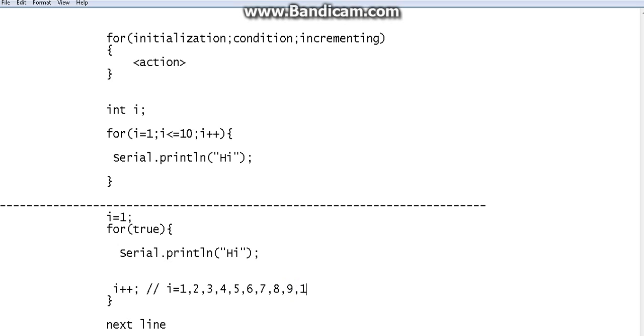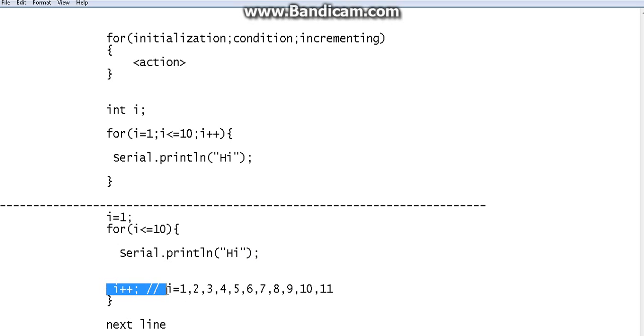Then I is incremented to 10. So at that time, what was the value? What was the condition we had? I is less than or equal to 10. So now also it is true, because when I is updated to 10 here, the program will again go and check whether this for loop condition is true or false. True or false, that is the only choice we have, because it is a for loop, not an if condition. So this is true. Even now it is true, because now I is 10. Again it will come and print. This time also. Then I is increased to 11.